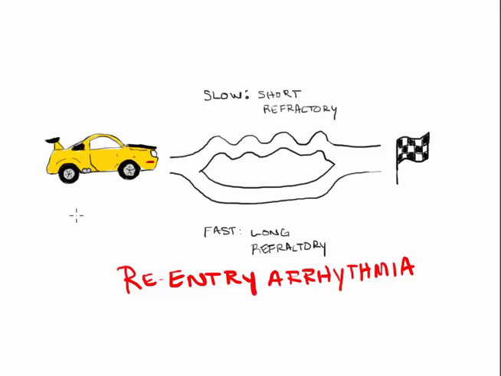So in the normal conduction pathway, you're going to have a group of race cars that's going to split, and half are going to take the slow pathway, and half are going to take this fast pathway. So the cars, or the impulses that are taking the fast route, are going to get to the end of the straightaway faster. They're going to cross the finish line, and they're going to trigger a beat. And when that happens, these impulses that are in the slow pathway, they're going to realize they've been beaten, and they're just going to dissipate and move on their own.